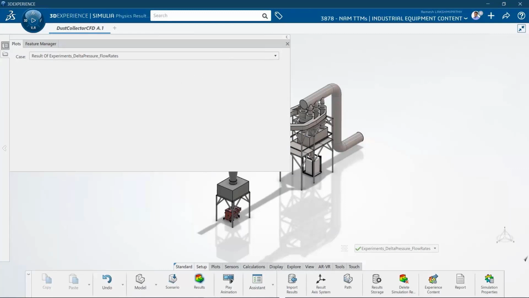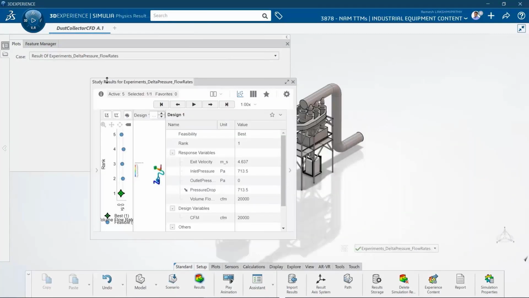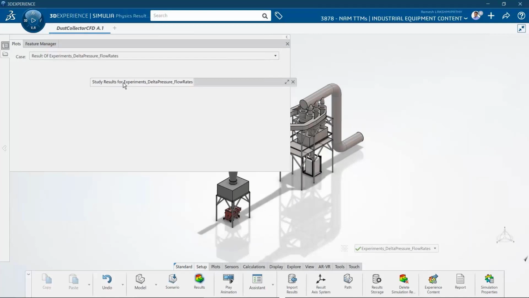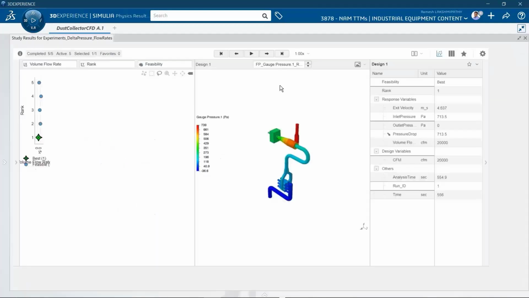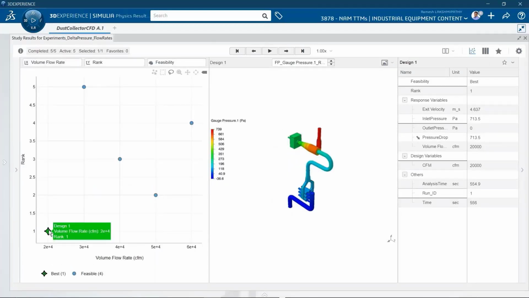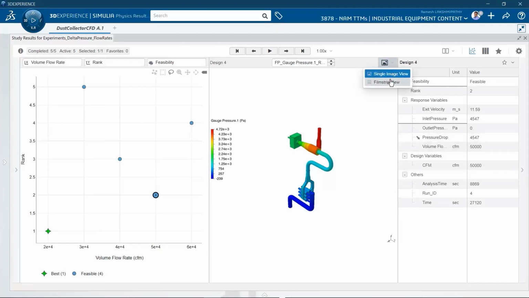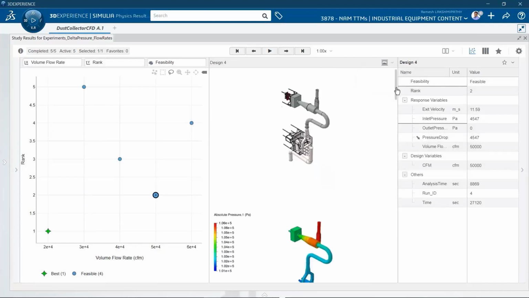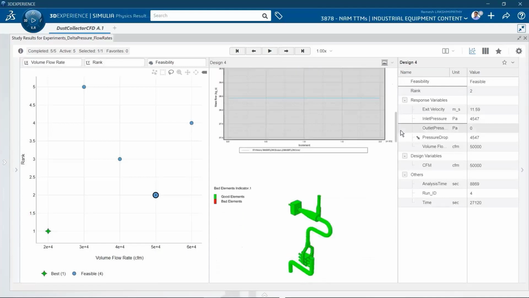I want to minimize the pressure drop in the system. So once we run this parametric design study, this is the interface. Obviously, it's completed at this point, but it's the same interface that you get access to. It's super interactive while the analysis is running. So I can check what design points are best or what design points are feasible or not feasible. And so I can gather all of that information I'm after.